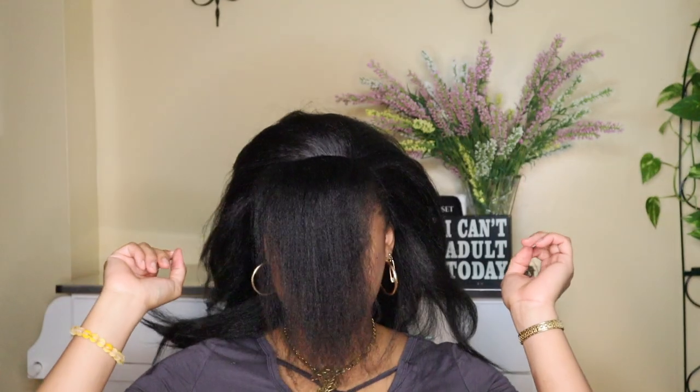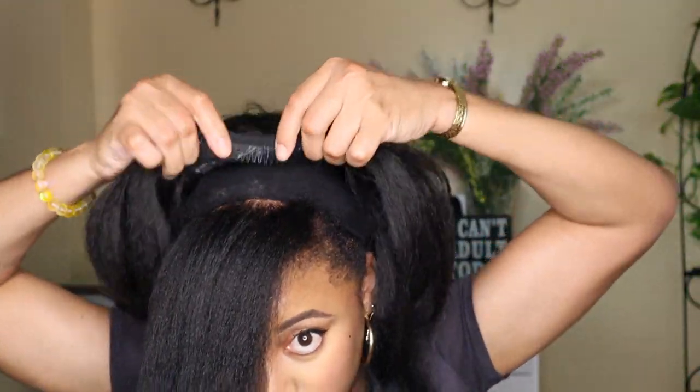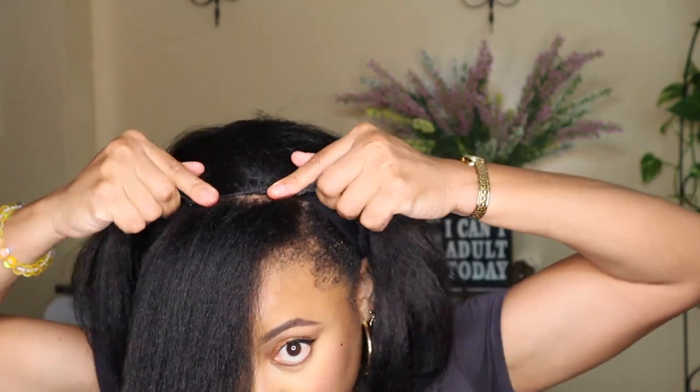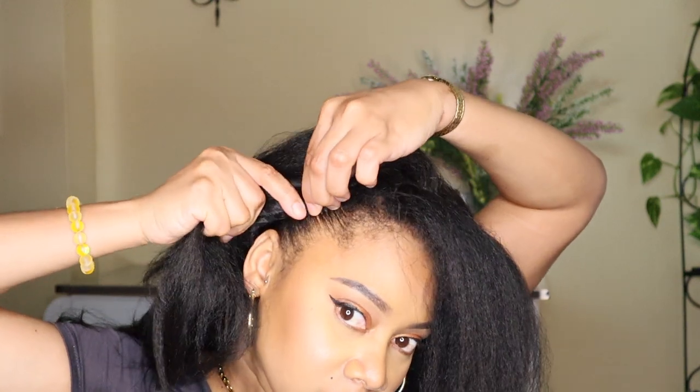Oh, I didn't show it all. It has two clips to the side too. It had a clip in the middle, and a clip to the side. All right, clips galore. So put this on. Then, okay, let me put this clip in right here. Then I'll put in this clip right here. I'm gonna put in this clip right to the side here. Okay, I know I have my hair here too.